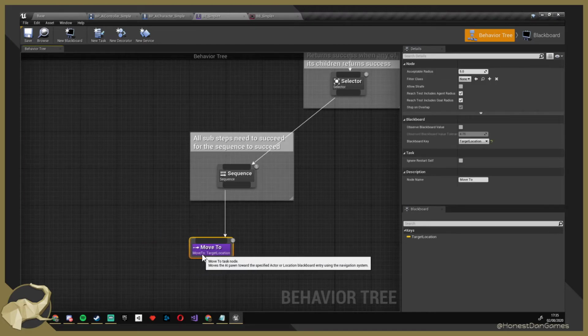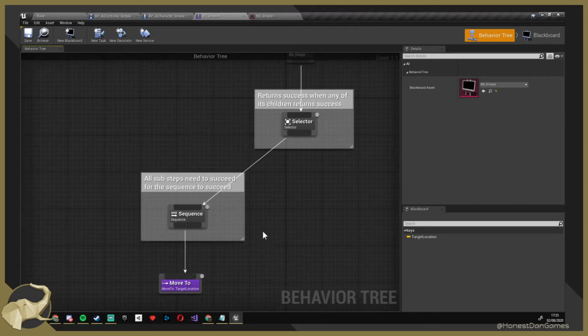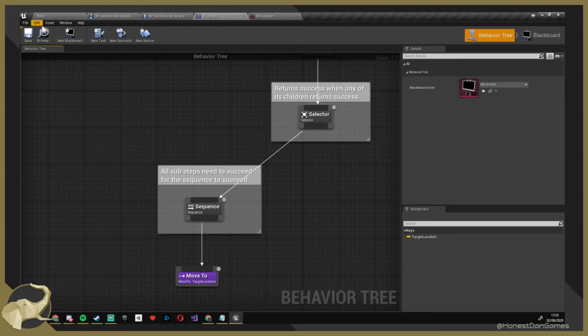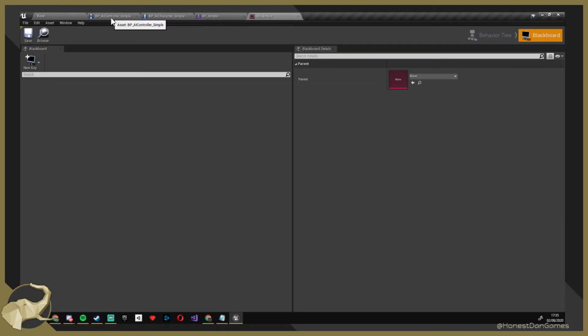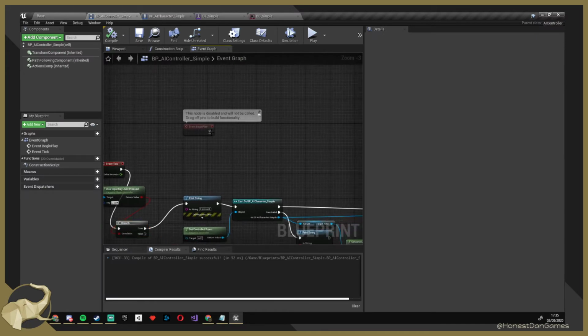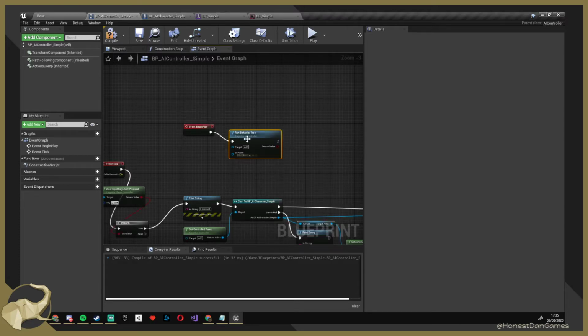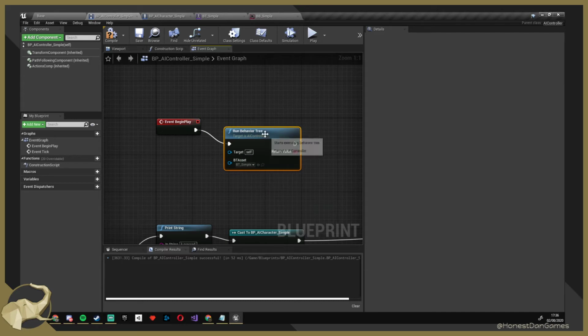And there's no real way for us to do it other than, oh, we can do it on begin play, we can give it a target location. So let's try and do that. Would it be in the controller? We get the Blackboard. Do some logic. Oh, don't we have to do something called run behavior tree as well, Brain, within the controller? Sorry, I was eating. Yes. Yeah. So is it run behavior tree? That's the one. And then we give it the asset simple behavior tree.